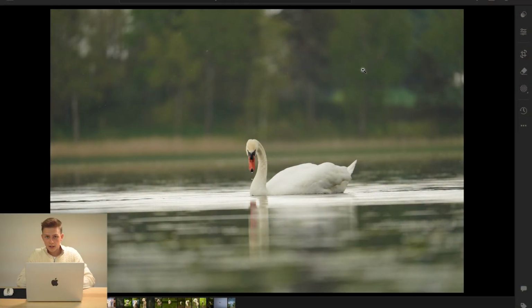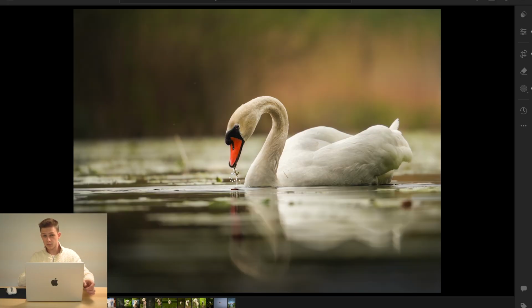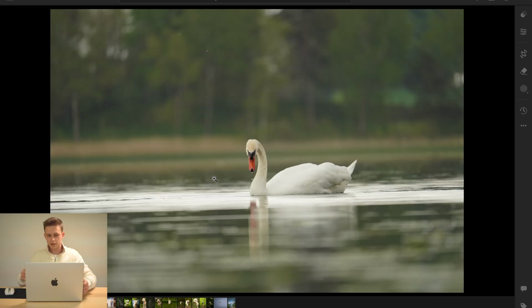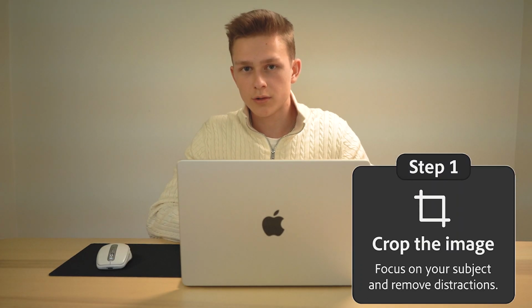Okay, so we are now in Lightroom and I have chosen this photo of a swan that I photographed about a month ago. I think that this photo will fit well in this video, so let's begin. I have edited a similar photo of the same swan, which is right here, and I want a similar style, but this photo is more green than the other one, so it will not have the same warmth temperature to it.